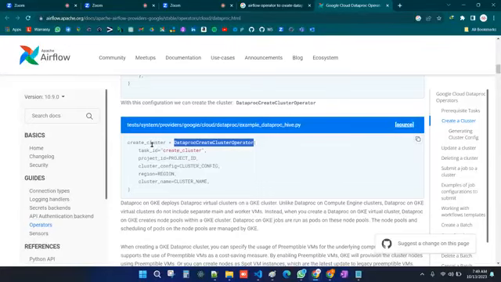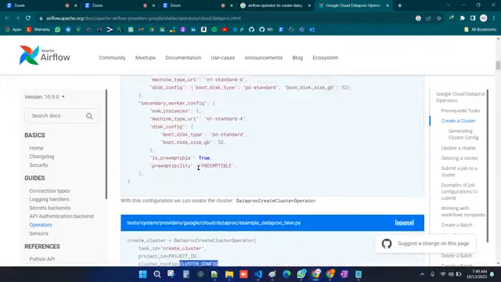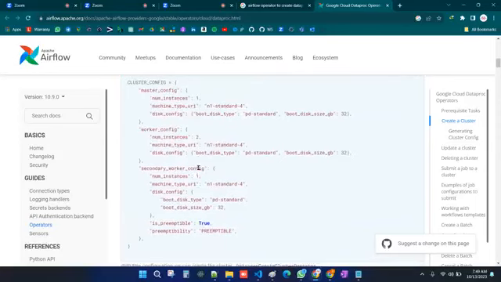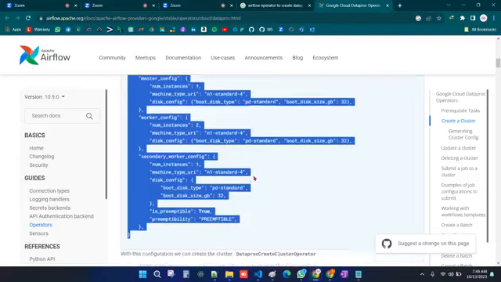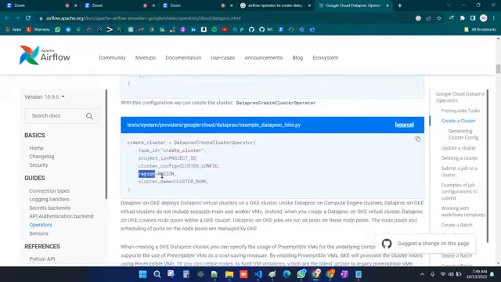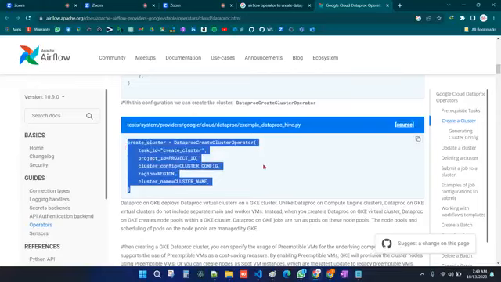And here they have mentioned some task ID, create cluster, project ID, cluster configuration. Cluster configuration is something where, when you want to create a cluster, you should mention the machine configuration. You should mention which machine you are going to use, what the boot size is, all the things, right? So they have mentioned the machine configuration separately here. Once that is done, you mention in which region you want to create the cluster, and the cluster name, right? You have to provide the cluster name also. So for that, I am going to copy this. All the variables I am going to create one by one.